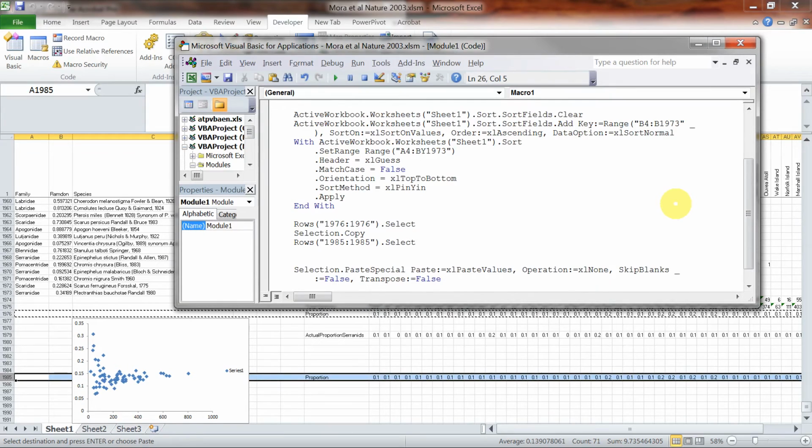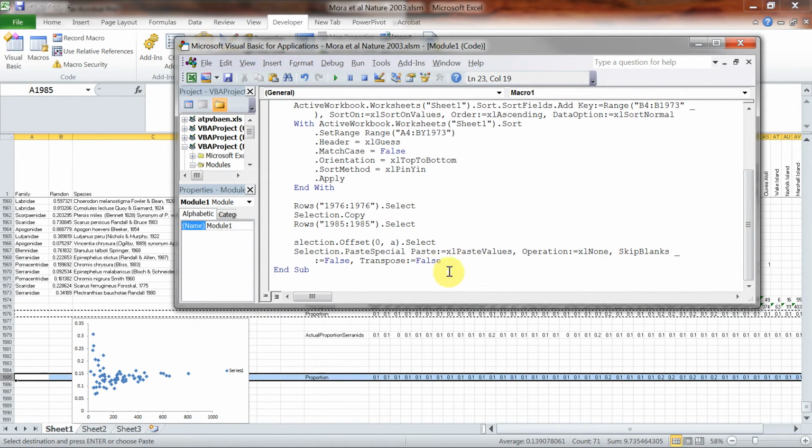So here we're going to type selection.offset. We are going to offset this by 0 rows and 0 columns and 8 rows dot select. We have used this before, so I'm not going to go into much detail about this. And here we're going to tell it go to next A, right?